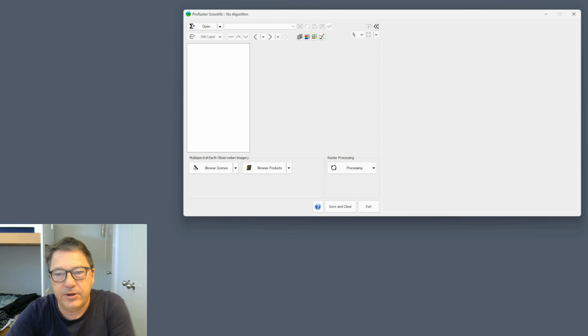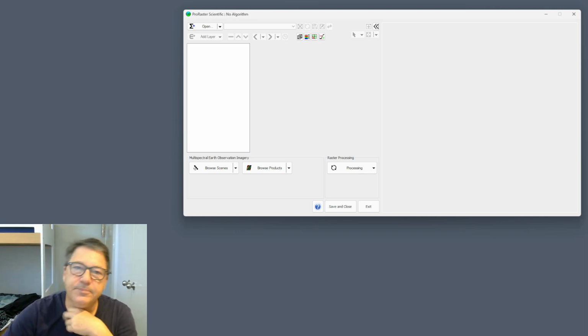If you download any classified data off of the web, you're almost certainly going to get a TIFF file. And inside that TIFF file, there'll be some numbers, and they're your class indices. And then you'll get a document which will tell you what those numbers mean. So we want to then turn those numbers into zero-based indexes into a classification table and create a classified raster.